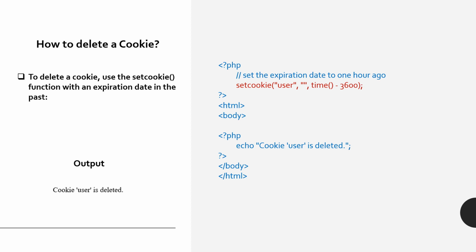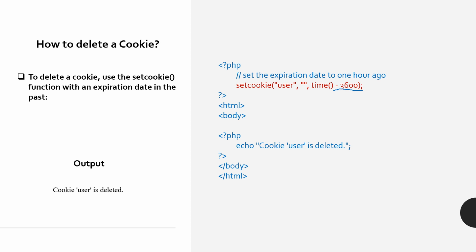So far we have discussed how to create and read cookies, but the question is how to delete the cookie. There is no such function, but the way we can do it is we can set the expiration date in the past, so automatically that will go off. So this is the way. Instead of plus you need to put the minus. Then you give the time. You can give any time, but the minus value means automatically that will get deleted.